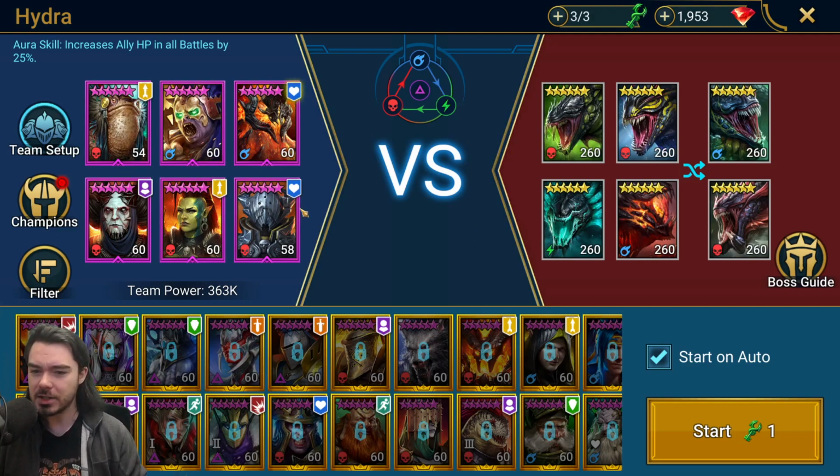And yeah, I'm going to try to do a guide on Husk specifically as soon as possible, because I think for this rotation, he is MVP damage dealer, not only in epics, but amongst legendaries as well.